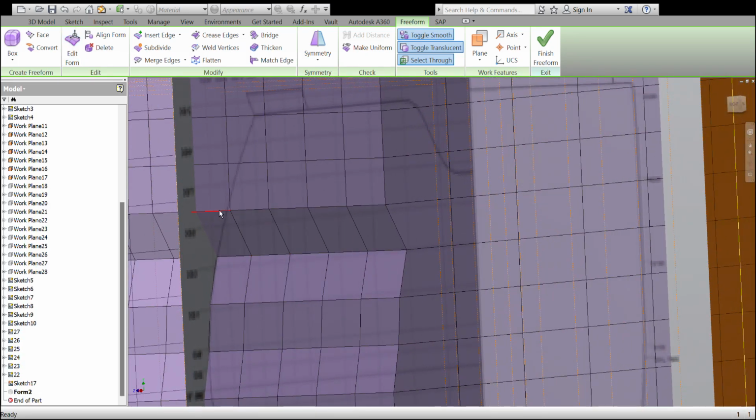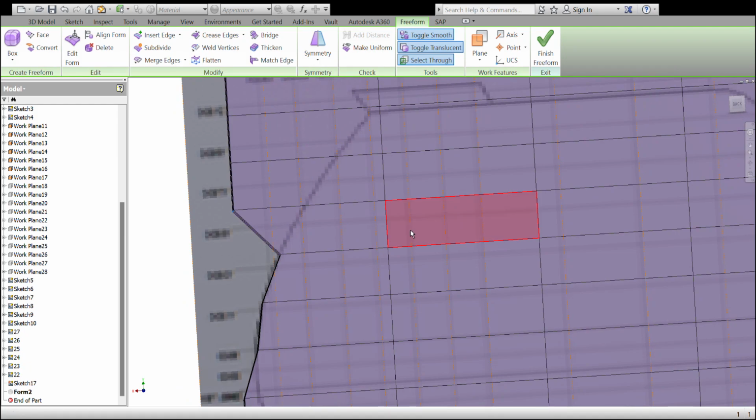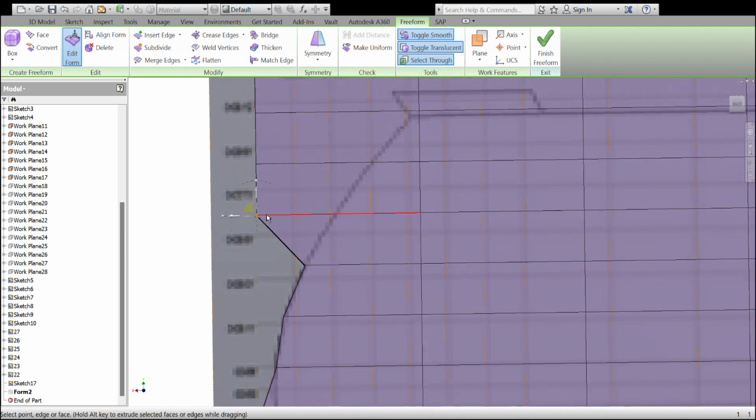And it will take some time to make this hull, but slowly we'll get there. Take this part here and move to here. Okay.